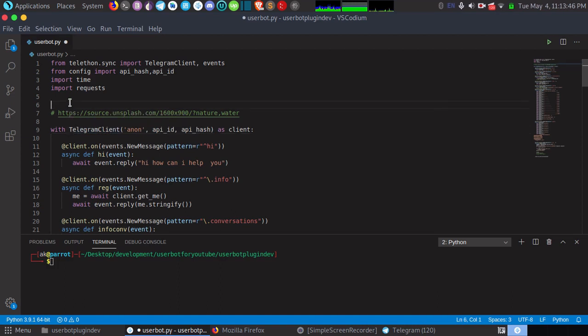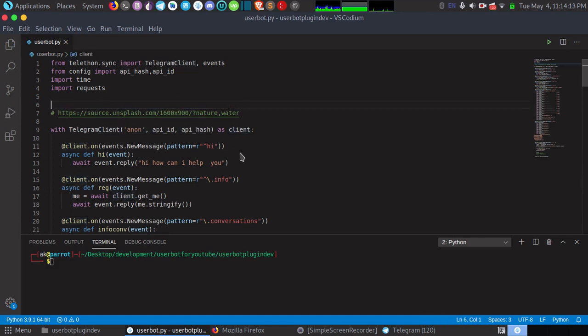Like if I say r is equal to 8, then 8 is stored in r. Let me show you what this is going to do. Client is equal to this block of code, it will store this function's return value in this client.